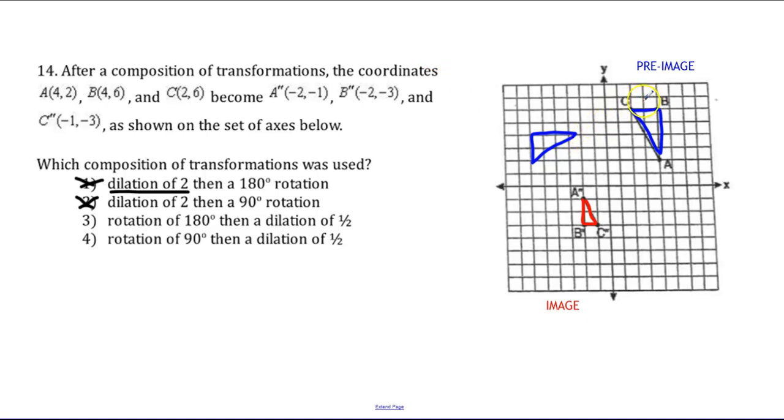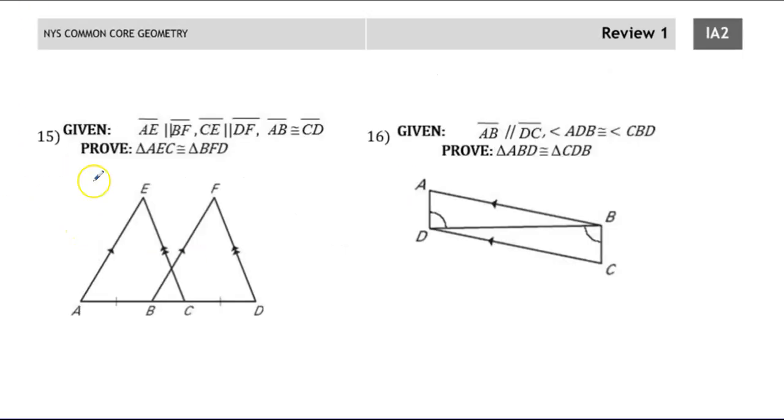Now, just to give you an idea, this is what a rotation of 90 degrees would look like, right? We've rotated it 90 degrees, 1 quadrant around, and this rotation of 90 degrees brought it here to the 2nd quadrant. I think you'll agree that the image is not in the 2nd quadrant, it's in the 3rd quadrant. If we rotate it another 90 degrees, that's 180 degrees total, that would give us this triangle's location. So it looks like it's going to be a rotation of 180 degrees, not of 90 degrees. Okay, great.